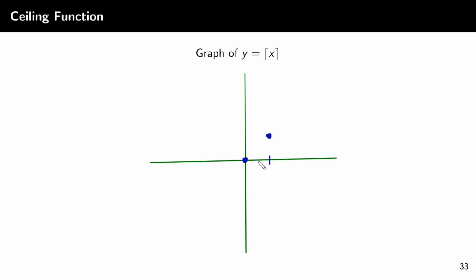Ano yung ceiling nila? For example, ceiling ng 0.5. Because 0.5 is here. Okay. So we're looking for the smallest integer greater than or equal to 0.5 and that is equal to 1. So therefore, ganito yung itsura ng graph. Yan. So meron na tayong template, kokopyahin na lang natin yan. Ayan. And then you can continue this on your own.